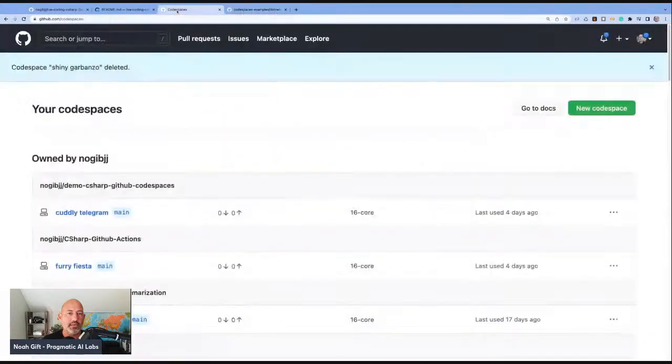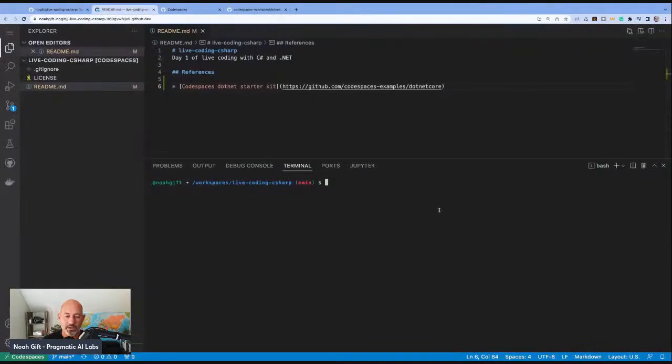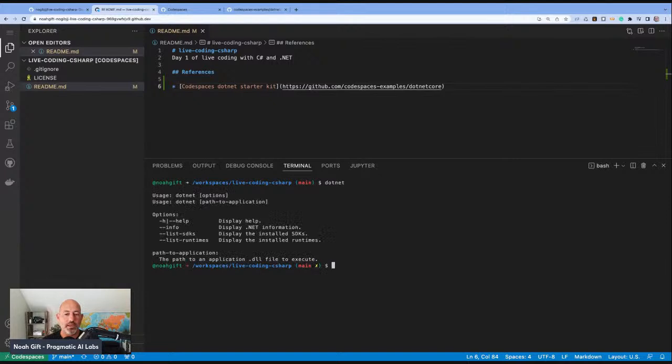I would say maybe the thing that I would probably highlight to start with is that the .NET tool is already installed, right? So you can see here that this gives us the ability to look at, for example, the install runtime. So if we say list SDKs, here we go. We have 3.1 and 6. So .NET 6 is really the latest and greatest runtime here.